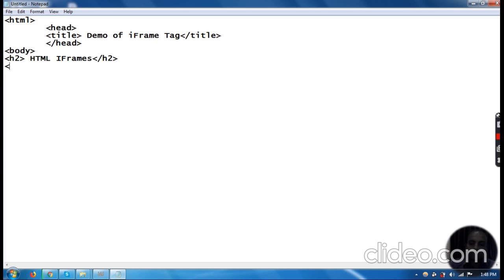Then use one more tag called paragraph tag, that is P, and iframe is used to display a web page within a web page. Okay, so here I am writing what this iframe does. Okay, so it displays the frame within a frame.